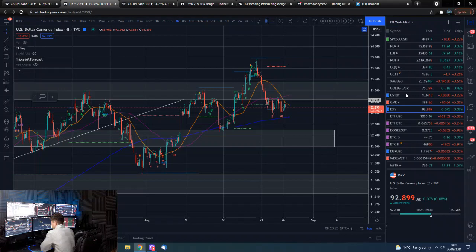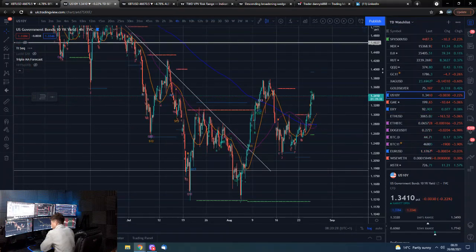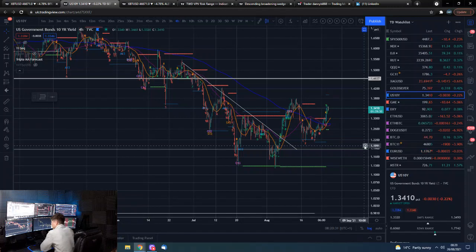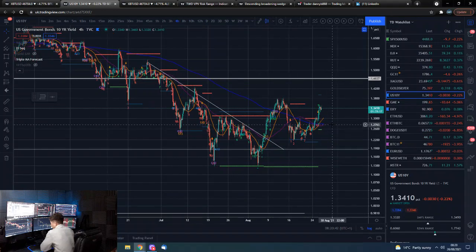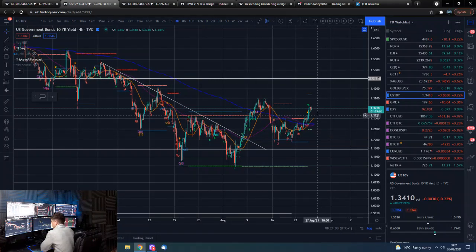So let's have a look. The 10-year is also making a bit of a move up, so the yield is increasing, potentially showing that there is more of an appetite for risk if the real yield is increasing. This is obviously the bond value going down. Obviously we know it could just be more inflation tapering talk, because the Fed is supporting the bond market quite heavily. If they're not going to offer as much support, then the bond prices are going to go down, and then the yield is going to go up. It may not be indicative of just more risk on. It may just be indicative of the Fed's footprint in this market.